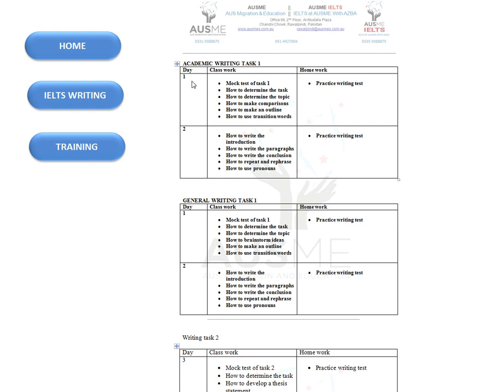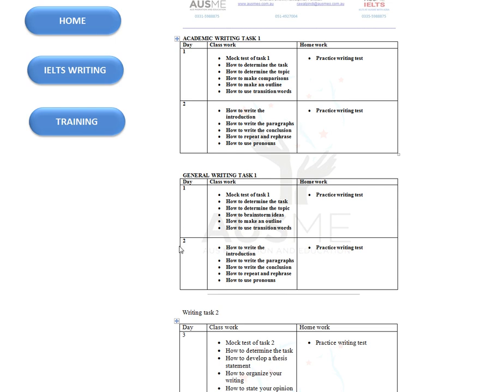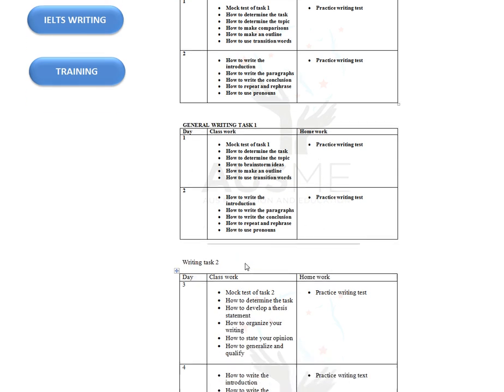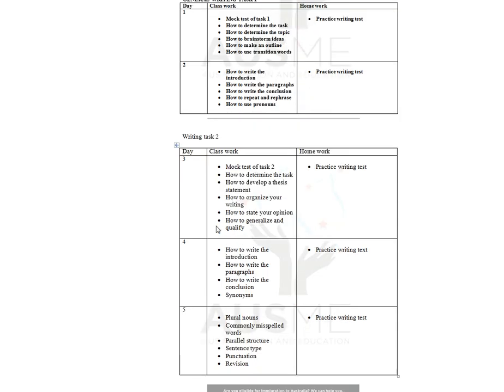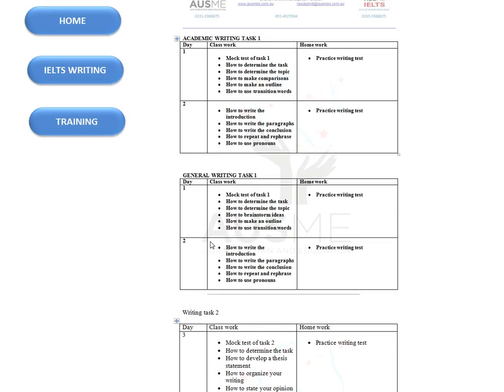So moving on to our outline for the writing. We've got a separate 2-day outline for writing task 1 for academic, and then we have a different 2-day general writing outline. So if you're an academic student, then you'll be doing the first 2 days of the academic writing task 1 outline. If you're a general student, then you'll have to do the other 2. Then when you come to task 2, the general and the academic IELTS students both get into one class to do this. Cool?